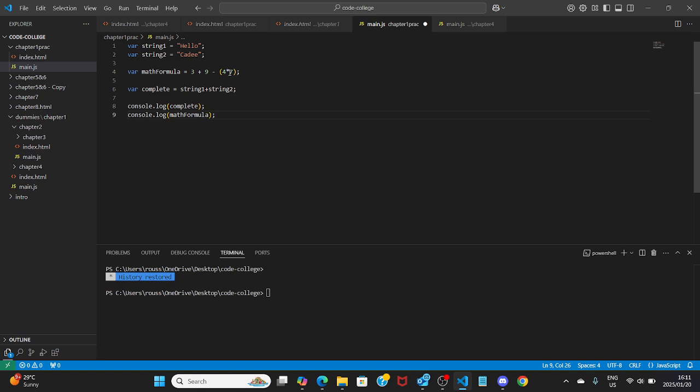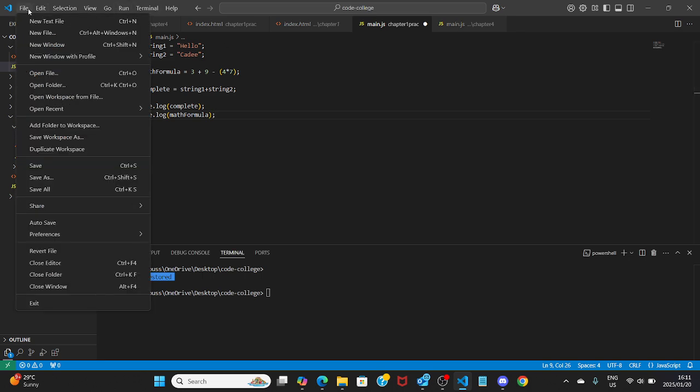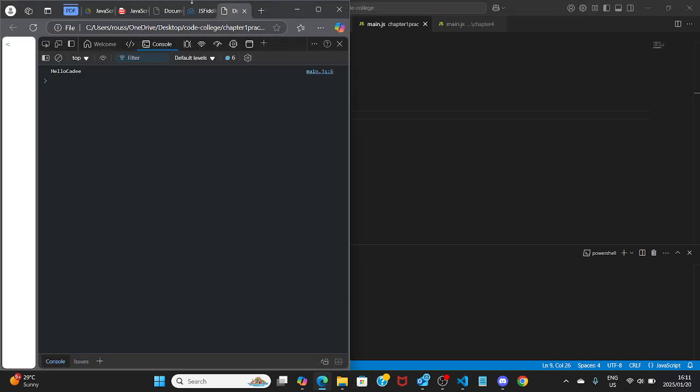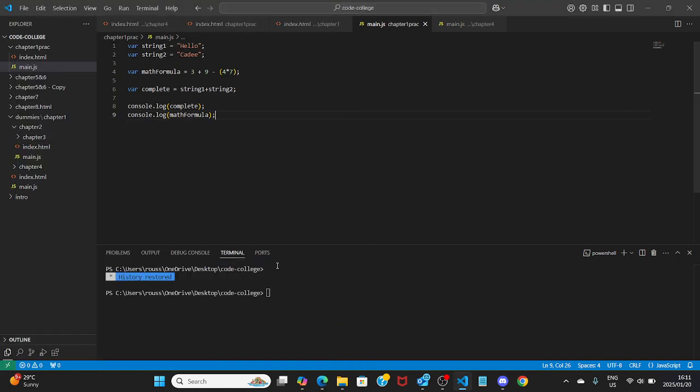This line outputs the value of the mathFormula variable to the console. So if I press over here, file and save, and see if it runs in our console. And there's our answer, negative 16. That is what we learned in chapter 1.